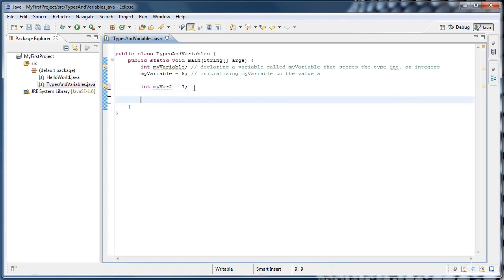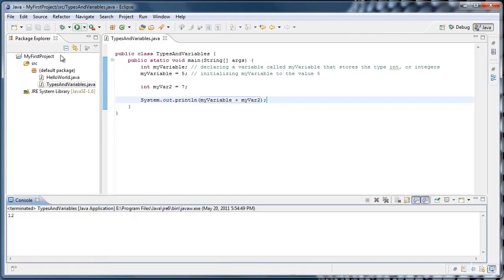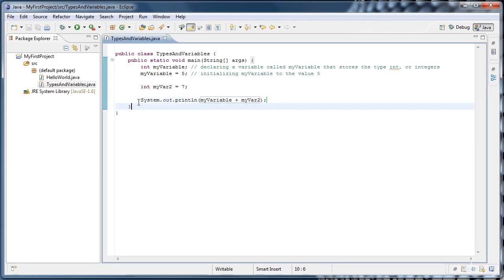So now we could do a syso again, Control spacebar, and say myVariable plus myvar2. And what happens if we run that? You'll see that 12 is printed out to the console. So what's happening here? We get to the System.out.println, it sees the parentheses to figure out what it wants to print out, and it first evaluates this.